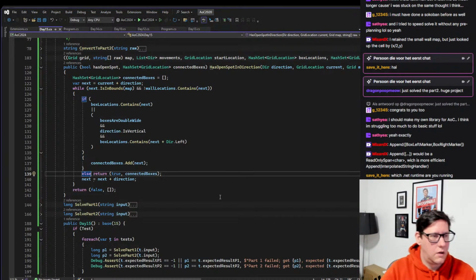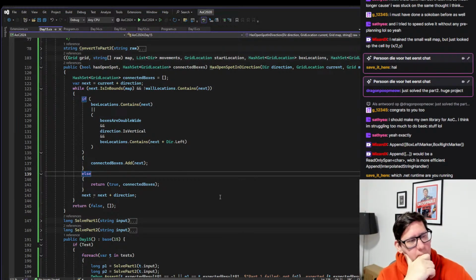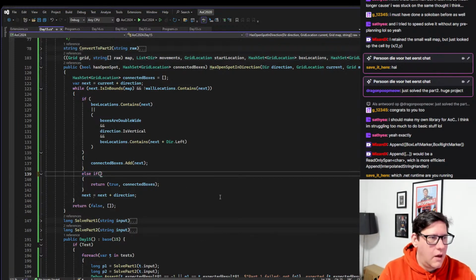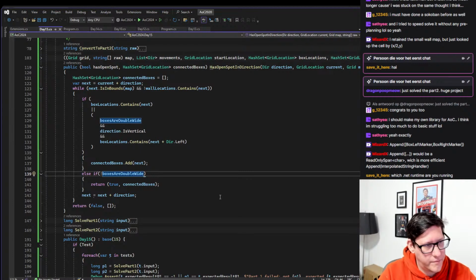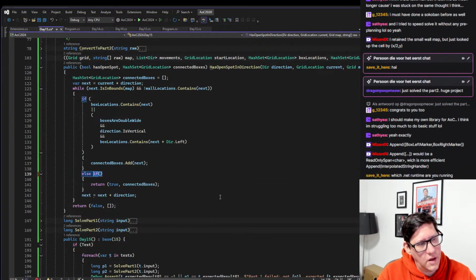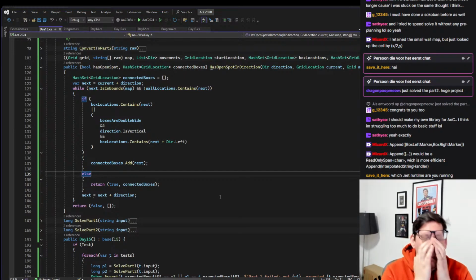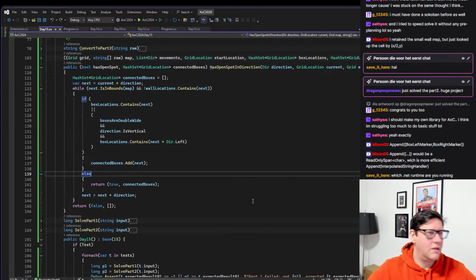Let me think. Not boxes are double wide, or direction dot is, no wait, the thing is I need to make sure the thing is that I only map one side, so that is my issue.